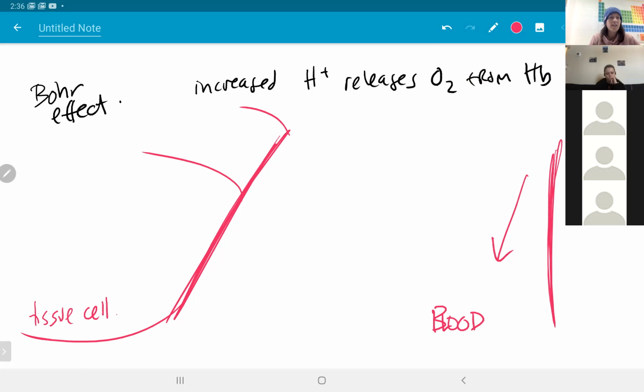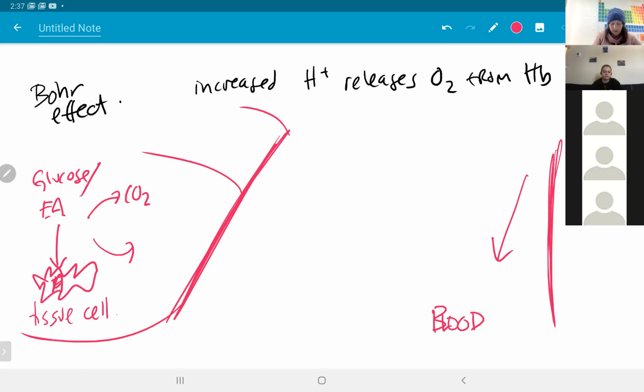And in order to function and survive, these cells are using glucose or fatty acids to generate energy in the form of ATP. Okay. When you break down either a glucose molecule or a fatty acid molecule, you generate a lot of carbon dioxide. So going from glucose or fatty acids down to create energy, well, I'll just write ATP. That's a super oversimplification of the process, but later in the book, chapters 11 through 14, we cover that process at the biochemical level. That's a super overview of it. You generate lots and lots and lots of carbon dioxide. So tissue cells, actively respiring tissue cells, are releasing carbon dioxide.